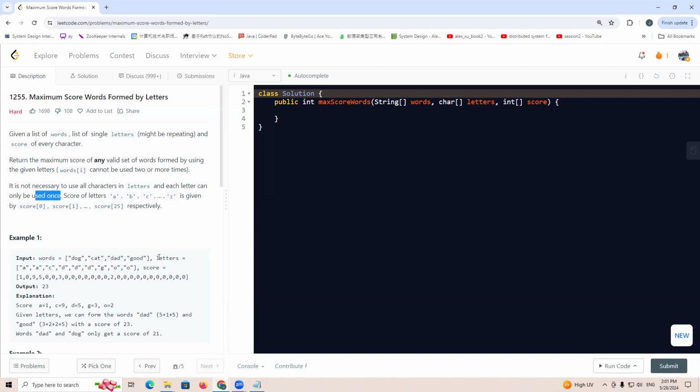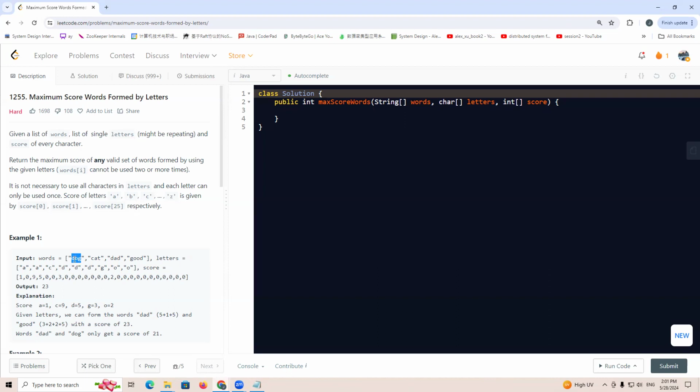So, for example, we have letters D, A, G here. That means we can at least form a word, dog, D-O-G.